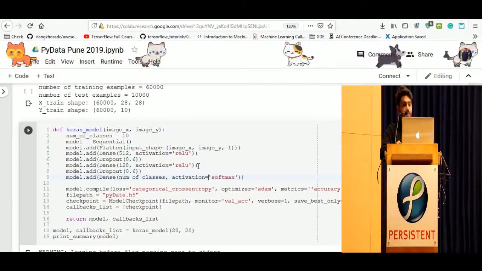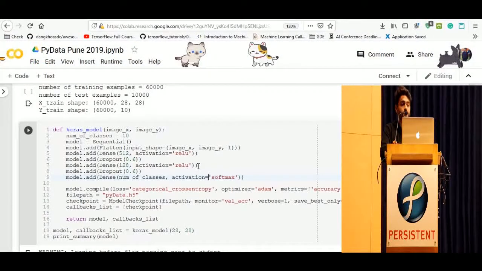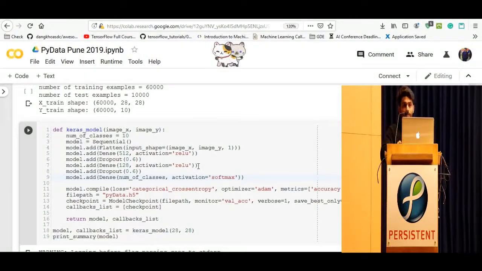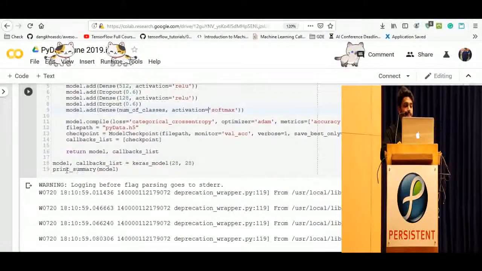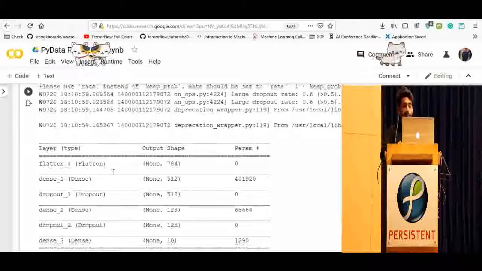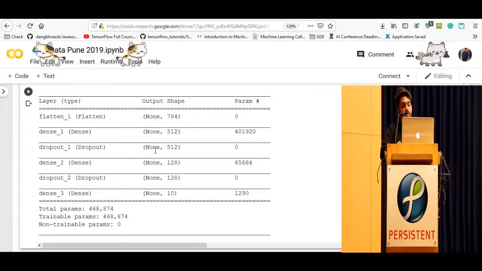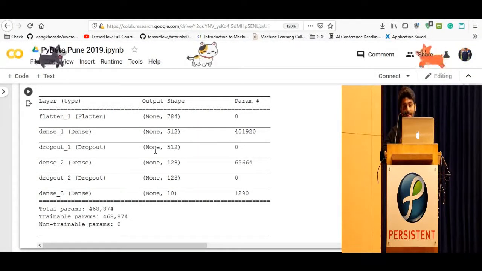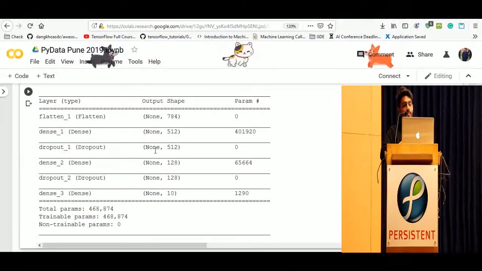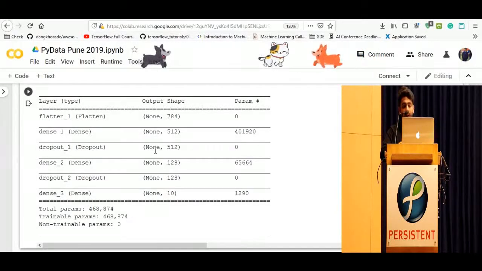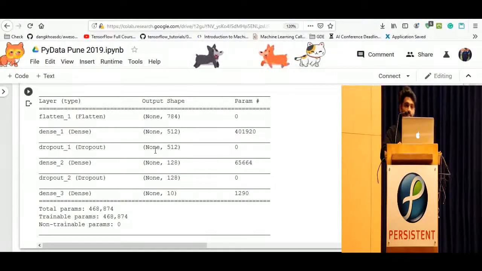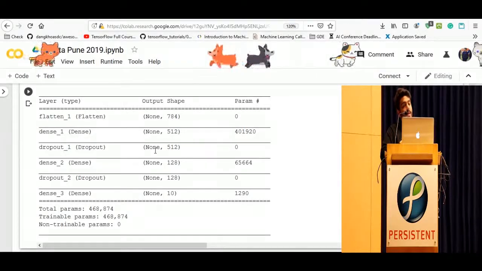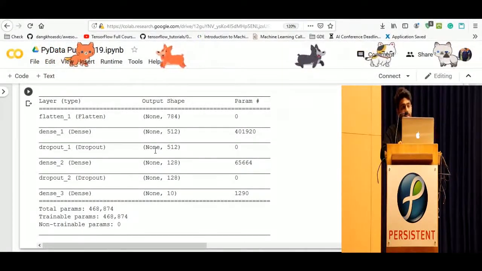So let's look at the model. This function, print summary, prints how the model looks. There are a couple of other ways you can have a pictorial representation as well, but let's look at it this way. At the first layer, I have 784 nodes. These 784 come from the 28 times 28 pixels that we had. And then, if you remember, we added another layer of 512 nodes just after the 784 nodes. And then I have a dropout layer.